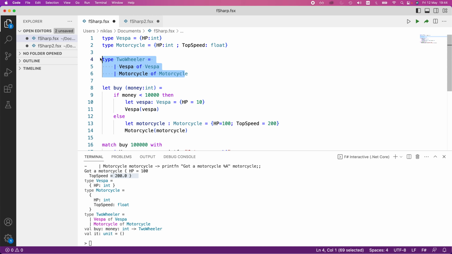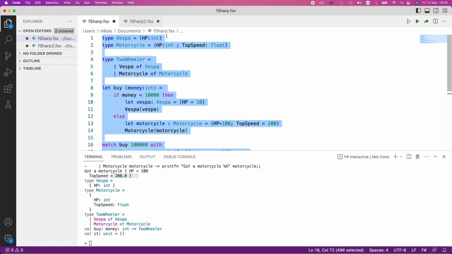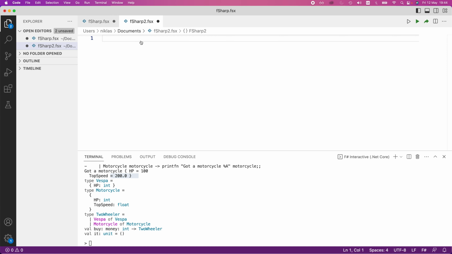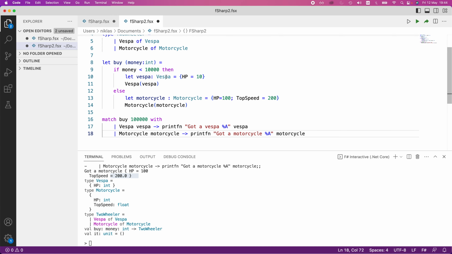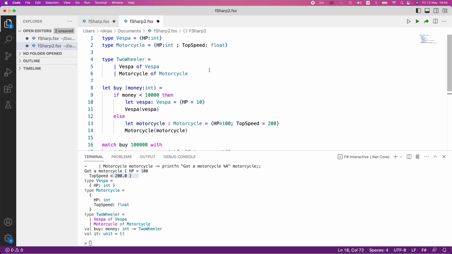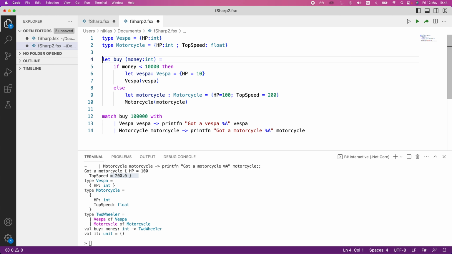One way around the fact that we cannot construct anonymous types is the fact that we can make use of the choice type in F#. So I'm going to modify this code slightly now. I'm going to copy all this over to my next script here, and we're going to make some modifications. Now, I want to remove, first and foremost, this thing right here. And I want to now make use of what's called the choice type in F#.